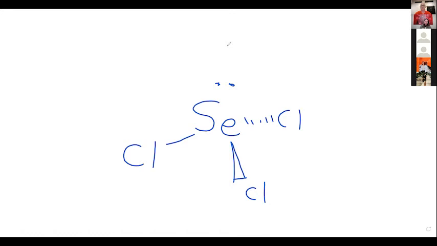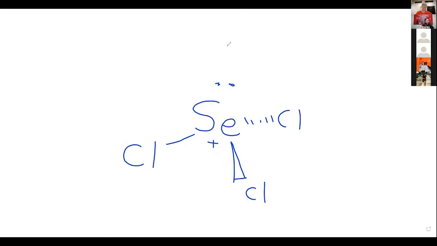So next question. That tells you what the shape is. Is it polar? How do we determine whether or not it's polar? Well, the electrons on selenium would be slightly unbalanced compared to the other. But that's not really how we determine polarity. Chlorine is higher in electronegativity than selenium, and all 3 are pointing in 3 opposite directions, wouldn't that make it polar? I would say it's balanced.